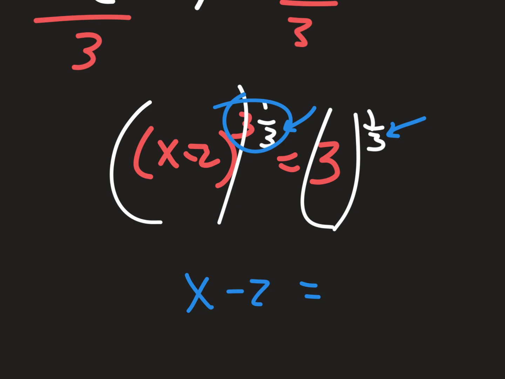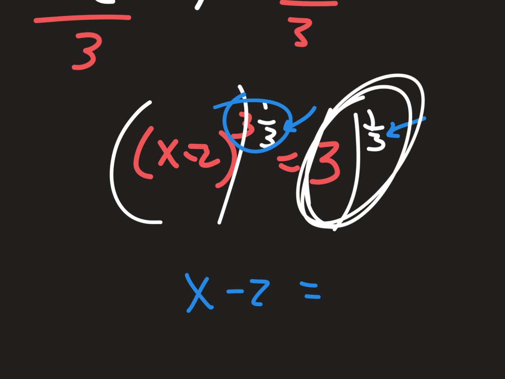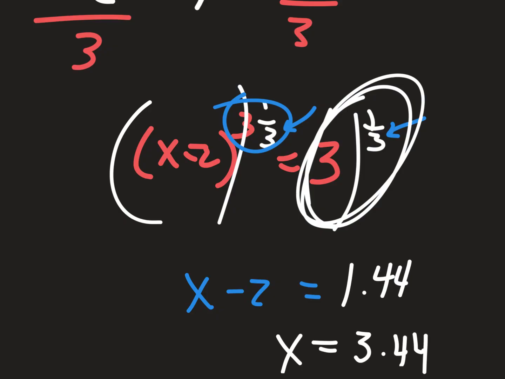Let's see, got 2 Aidens. Whoever answers first, say it. Square root of 3. Third root of 3. Come on, say it. I just got 1.44. 1.44, is that what you got? Yeah. All right, good. Then I'm going to add 2 to both sides, and that's going to be 3.44. Kind of close to pi.